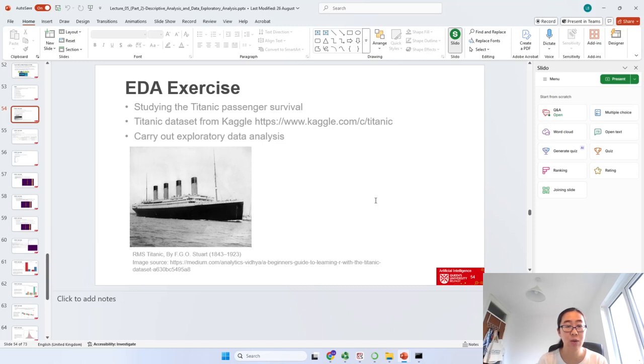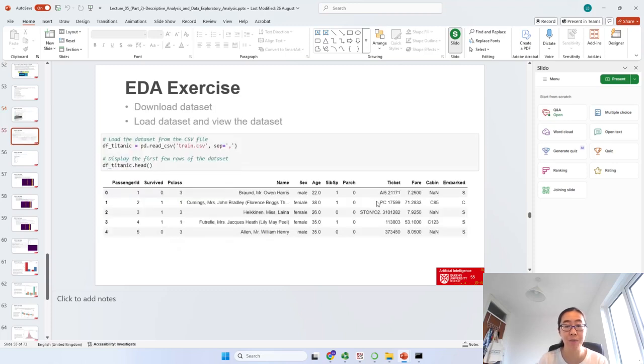There are 2 very famous open data repositories. One is called the UCI data repository. Another is called Kaggle. Those 2 data repositories are very good, and you can find a lot of data sets you are interested in. For example, when you learn a particular part of the lecture and you want to apply the knowledge you have learned, you don't have to always use the data sets I provided. You can also find a data set you are interested in from those open data repositories. Now we're going to carry out the exploratory data analysis.